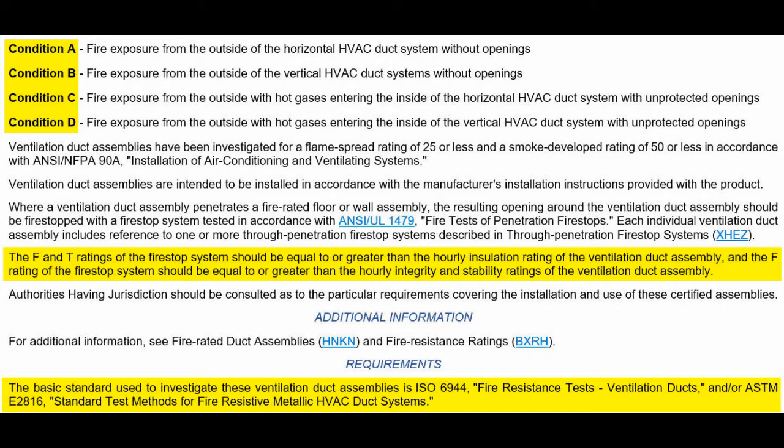So condition A, B, C, D, it's all lovely, but it's not all that relevant. We need pressurization ductwork fireproofing, or inherently fire-resistive pressurization ductwork that safeguards the fan, if we want to actually fulfill the purpose of this whole thing. Notice again, in the second set of highlighting here, F and T ratings of the fire stop should be equal to or greater than the hourly rating. Again, the only thermal information you get is the performance of the fire stop.